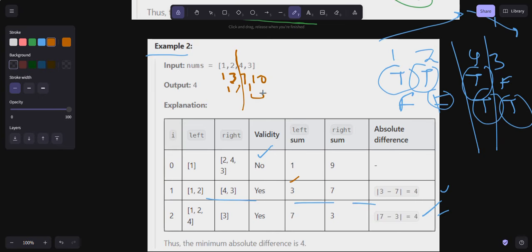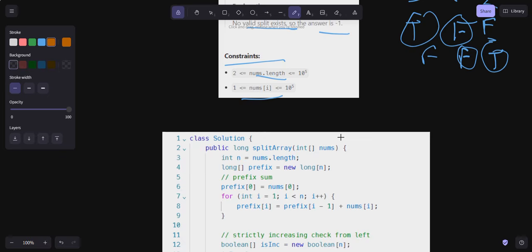Now in this part, what is the sum? So 10 is the overall sum, and from this just subtract this 3, 10 minus 3 is 7, so we are going to get 7, that's it, right? So this is how we need to do it. Now let's see the code.